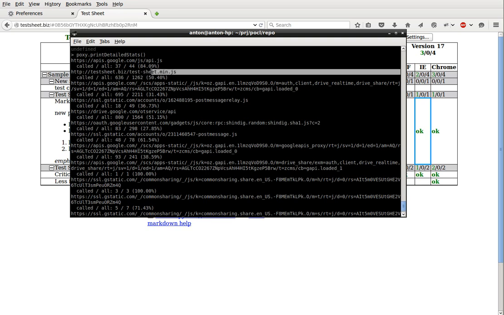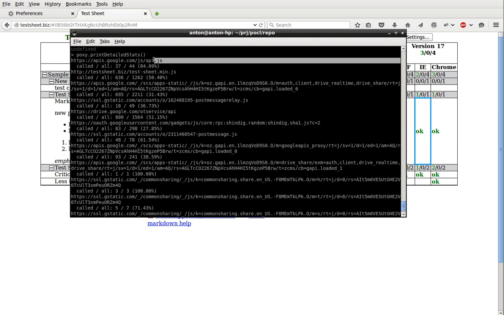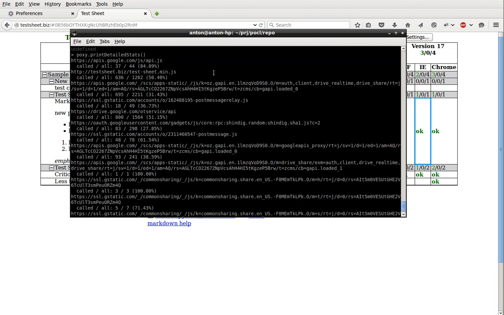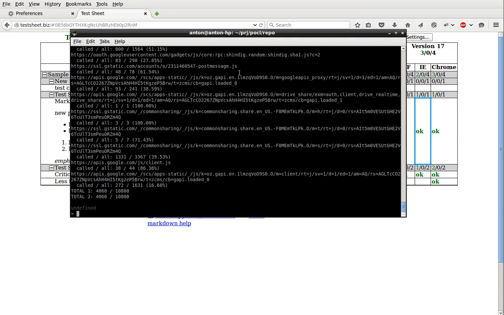It contains my own code, jQuery, some other small libraries, and the rest are Google libraries loaded dynamically. So of my own code base, half is used, 50%, and the rest remains unused.